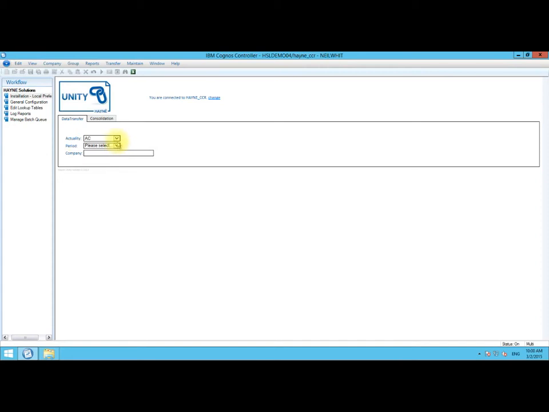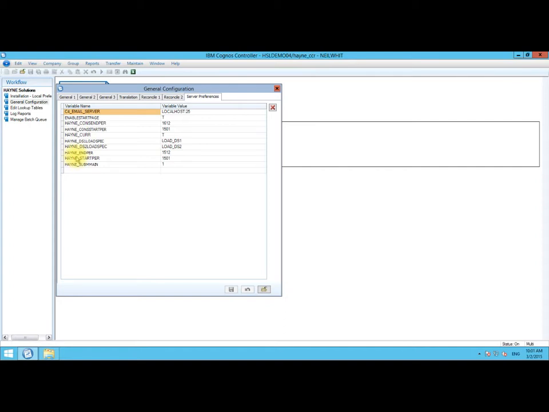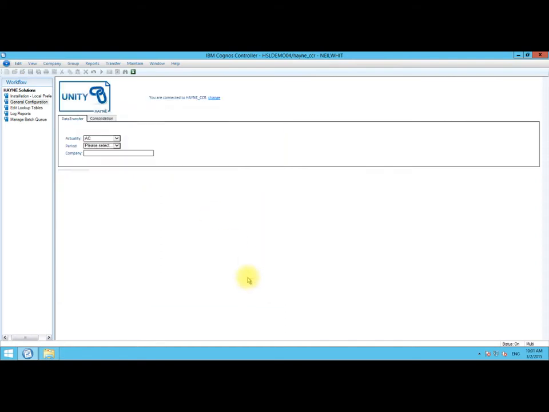Back to data transfer. You can select actuality in the normal way as you would in Controller. Only active actualities are available, so any actualities that have been switched off or made inactive won't appear in here. The period range is a range of periods defined for data transfer purposes only. That's notwithstanding any periods or submissions that you've set up within Controller, but we have a discrete range here. These have been set by a server preference. The server preference is called Hayne start per and Hayne end per, and as you can see, we've set them for the entire year. You probably would normally only have one period for just running ordinary management accounts, but if you're doing budgets and forecasts, you might want to extend that.